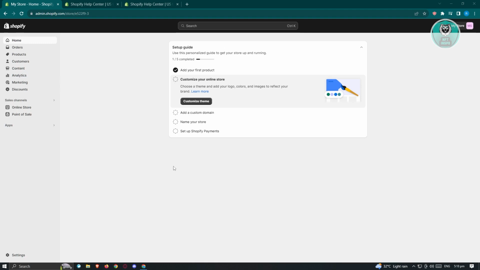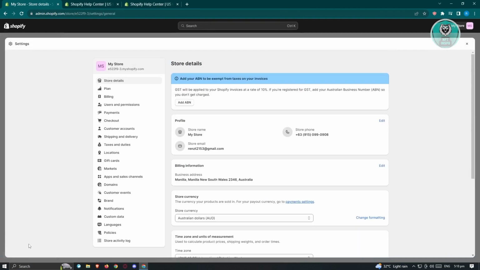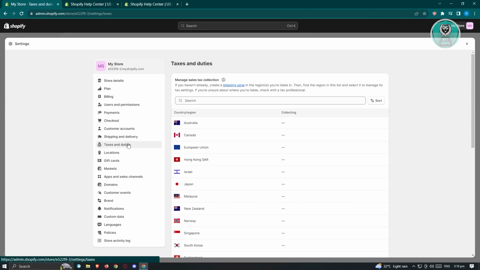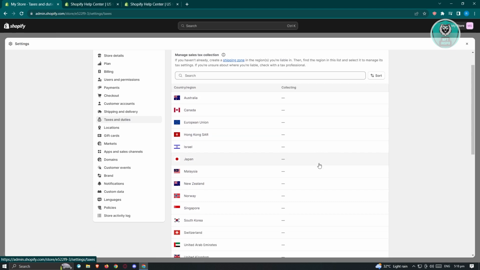Now, the first step is to tell Shopify where you want to collect sales tax. Head to your Shopify settings here, click on settings at the bottom left, and from there, navigate to the tax and duties. And you'll find a list of available countries and regions. Now here, you'll enter your sales tax license and state, and remember, sometimes you'll be asked about your sourcing method. The key takeaway here is that you must take charge of your sales tax collection, and Shopify won't do it automatically.